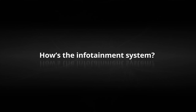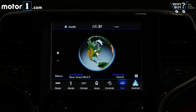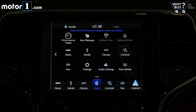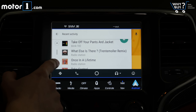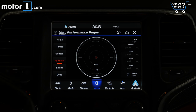How's the infotainment system? Uconnect is one of my favorite infotainment systems because it just plain works. The on-screen graphics, text, and buttons are all large enough that you can read them and operate them at a glance, and everything is organized neatly into various pages of information. There's support for Apple CarPlay and Android Auto too, if you don't like the built-in features. Being an SRT model, this Trackhawk also has a handful of performance-focused menus, like ones for tweaking the launch control options or for monitoring engine data.